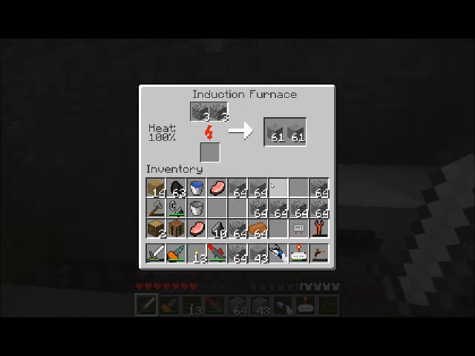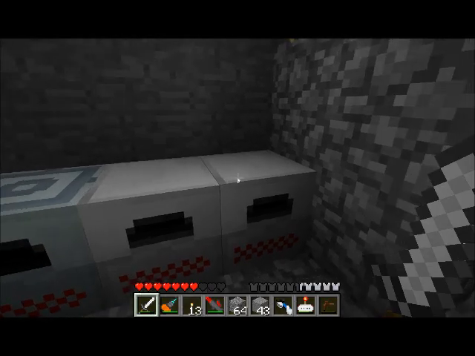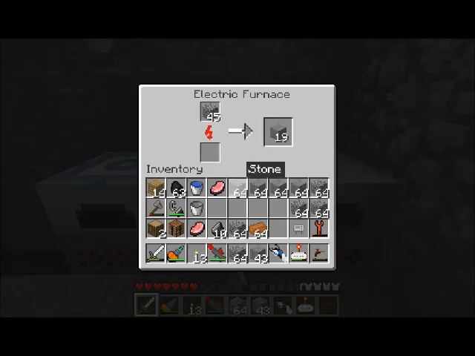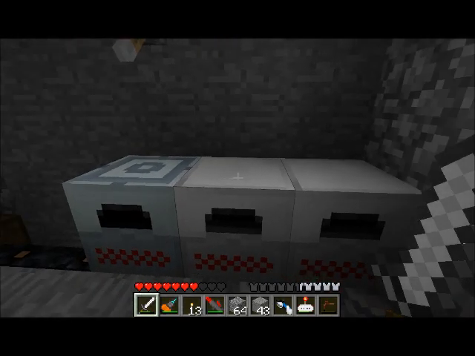At this point I want to highlight just how fast this induction furnace is going. In the time that it took me to make 4 full stacks of smooth stone, my other furnaces made about 16 smooth stone. So it looks like it's about 8 times as fast as your regular electric furnace. Yeah, 8 times. 16 becoming 128. Yeah, so induction furnaces rock.